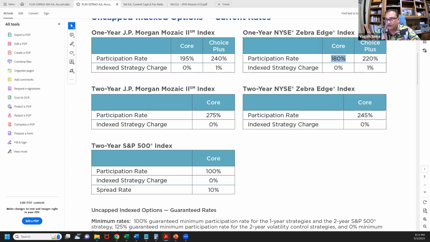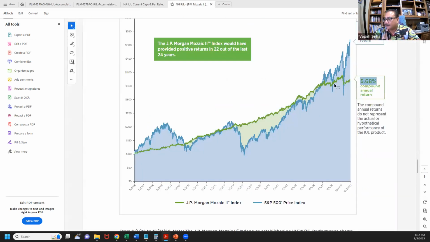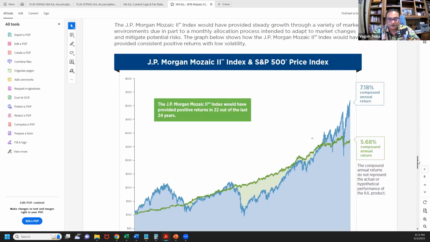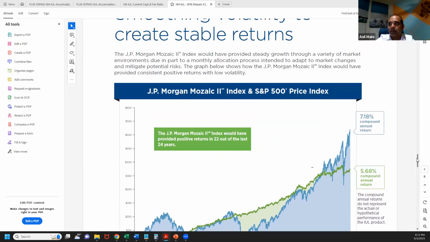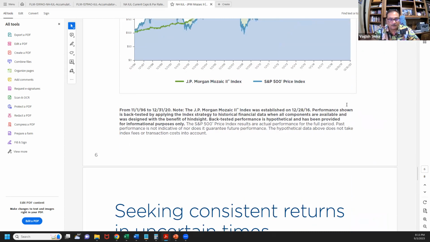I think there is one more thing, in the chart that it was showing, that people should know that these are all a little bit newer indexes. This index, for example this JP Morgan Mosaic, was established in 2016. If you go to the bottom, it is written there, 12/28/16. So the previous years that you see are back-tested numbers based on the 2016 to 2022 numbers.